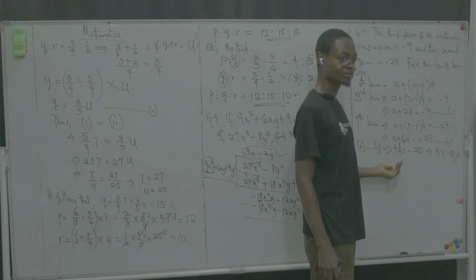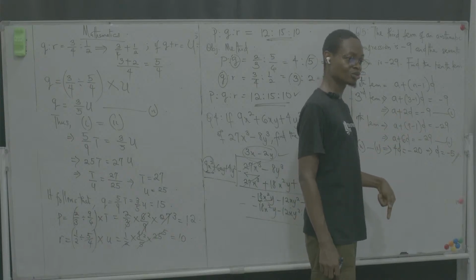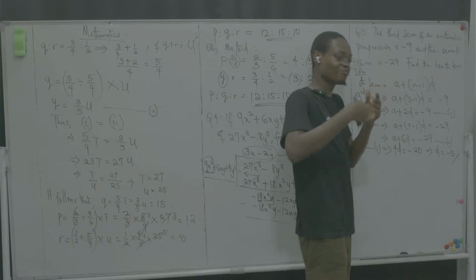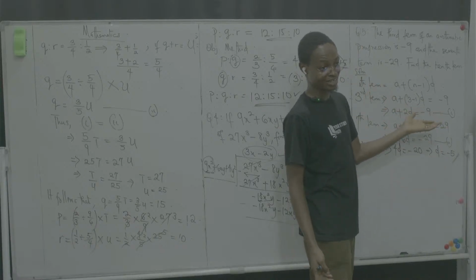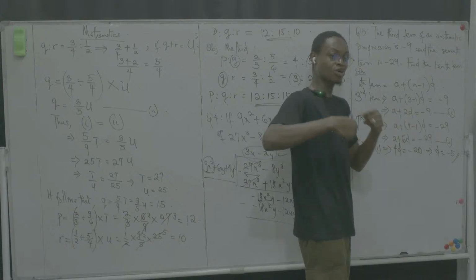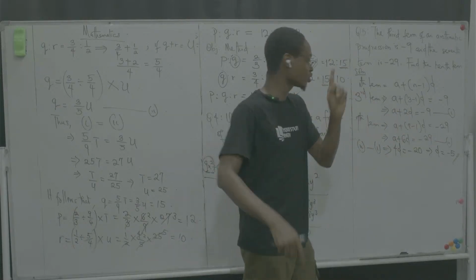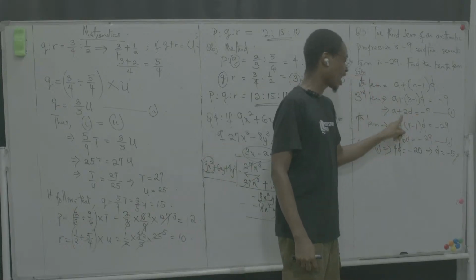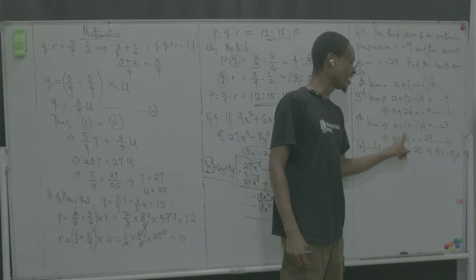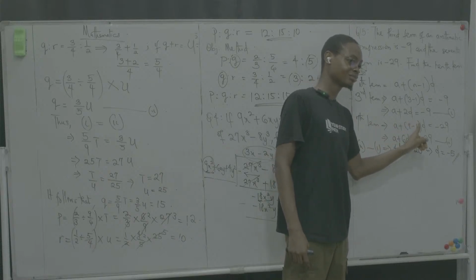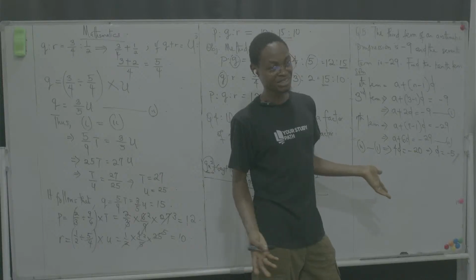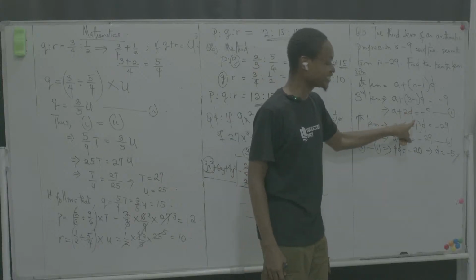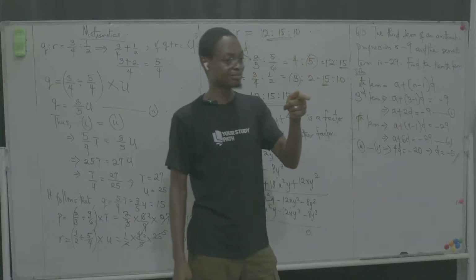Elimination method. I want to use elimination. Normally, I'm supposed to just take D and substitute it to find the value of A. That's how we would normally do it. But I want to use the elimination method in both cases so that you would see what it looks like when the variables are not the same. Eliminating A, we don't have a lot of work to do because the coefficients are already the same. But when we are eliminating D, the coefficients are not the same, right?